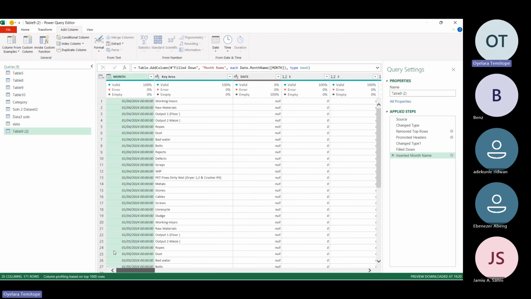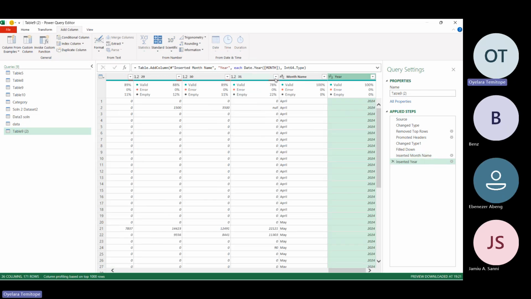So the next thing I'm able to do again is that I need to extract the year from it, right? Like I told us, I don't need the day, I only need the month and the year inside this column. So I'm going to come to the day and extract the year too. So I've extracted the year now, right? So let me move it to the beginning. Well, let me just move them.